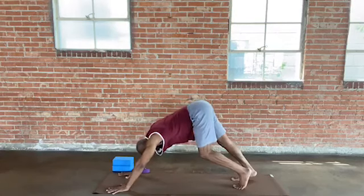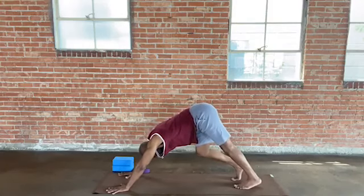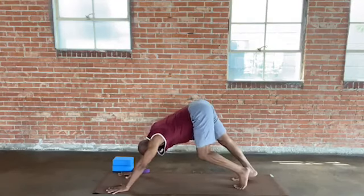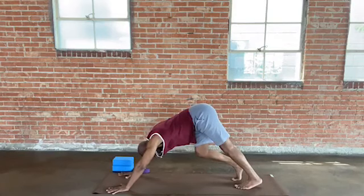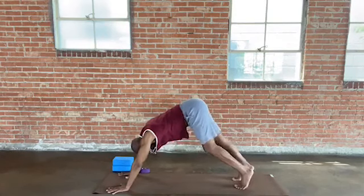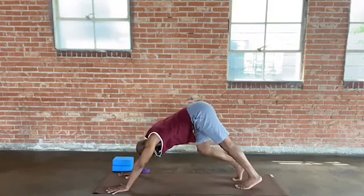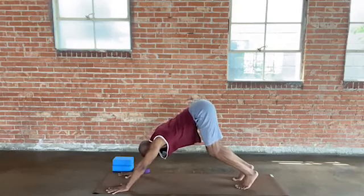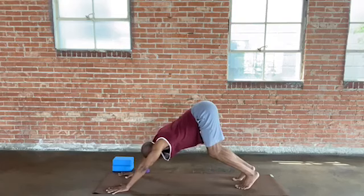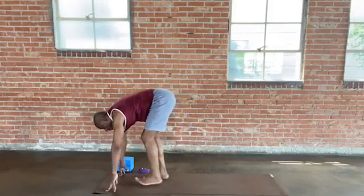And just like you're walking the dog, bending the knees, let the hips shift side to side, whatever feels natural as you're pressing one heel down as the other heel lifts, and then alternate. Feel the stretch in your toes. Just come back to a static hold. Take a nice full breath in. As you exhale, walk, step, or even hop both feet back up to the top of your mat.